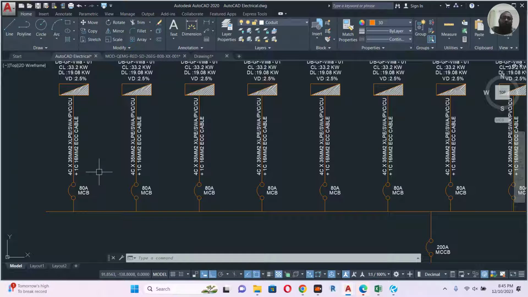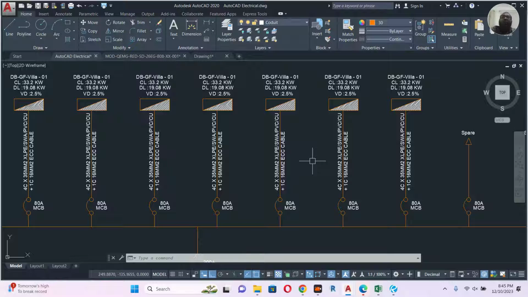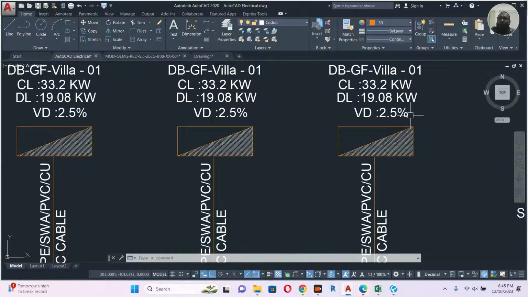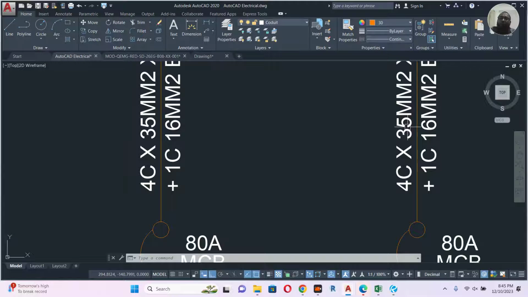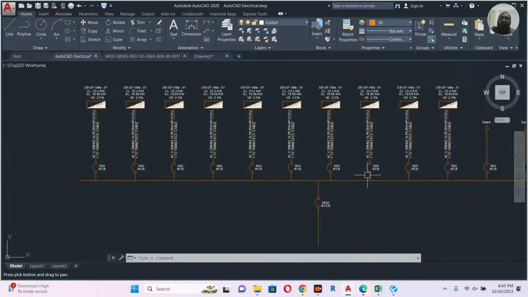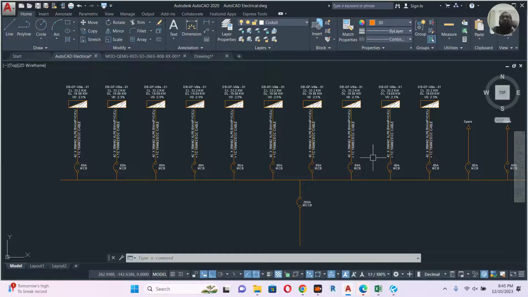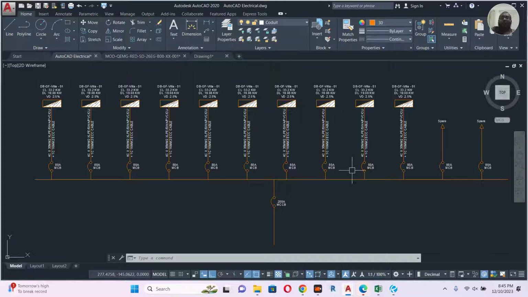And as I told you before, as per the voltage drop, cable size can be changed, and I also taught you already how to change the cable sizes. You will check the voltage drop. If it is coming more than 2.5, you will change. Maybe you will go here for 1 core 50, and this one will be 1 core 25. In my previous video, if you don't understand what I am telling here, please check it, because I have already taught very important things there. If I repeat it again here, it will take too much time.